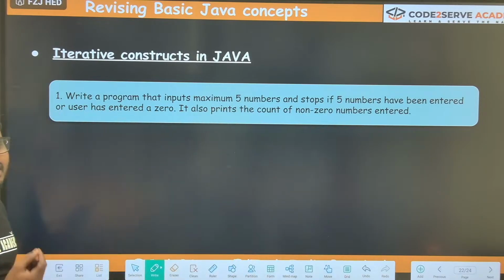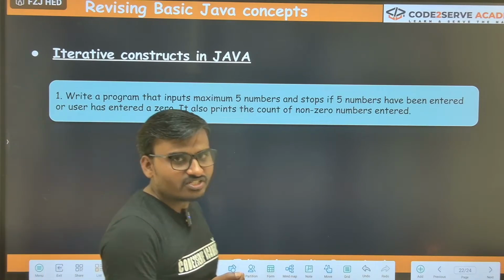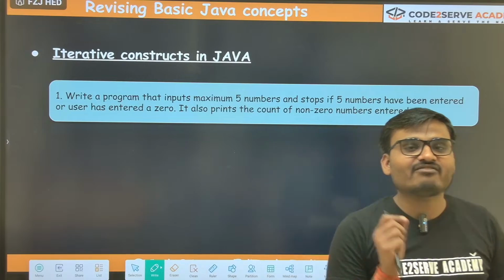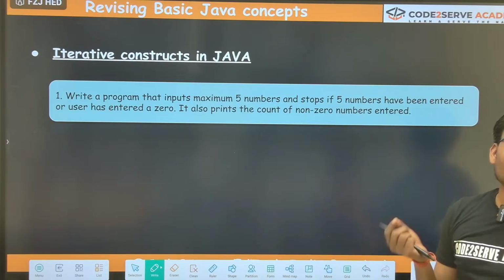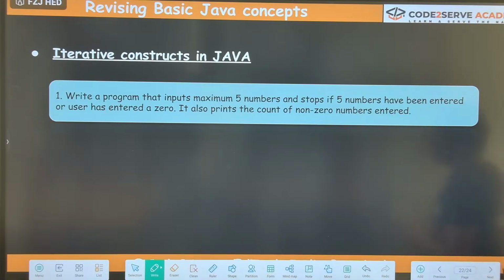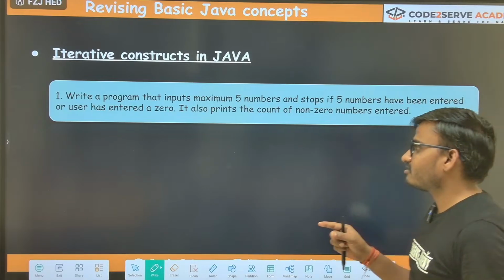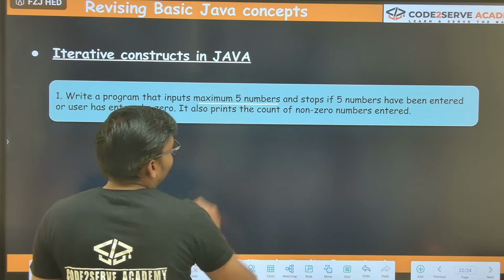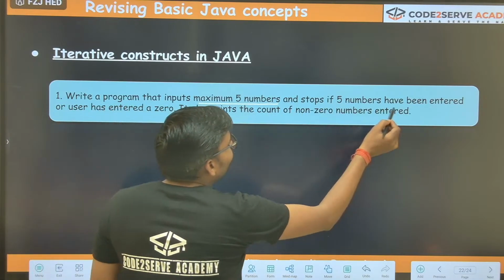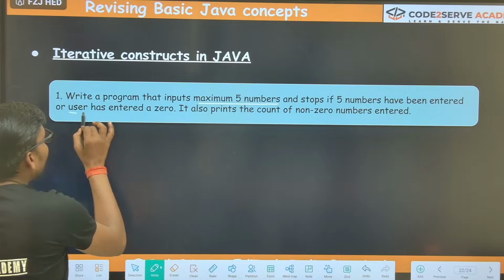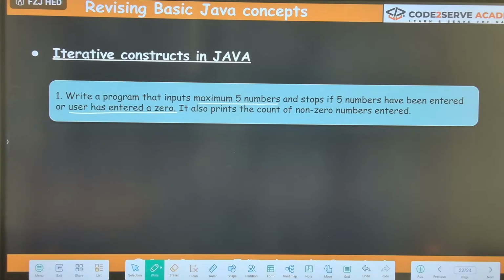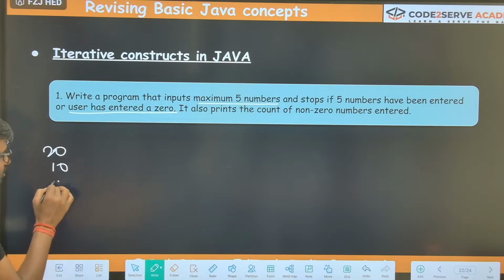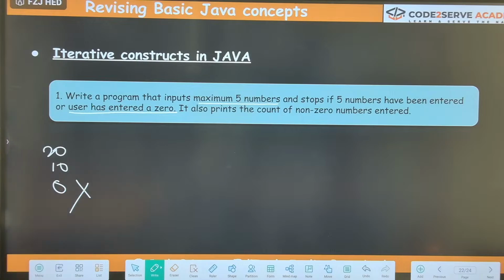So you can only take 5 numbers from the user. Suppose you entered 20, you entered 10, then you entered 0, then you need to terminate your program.